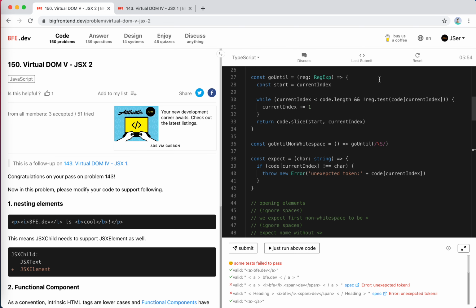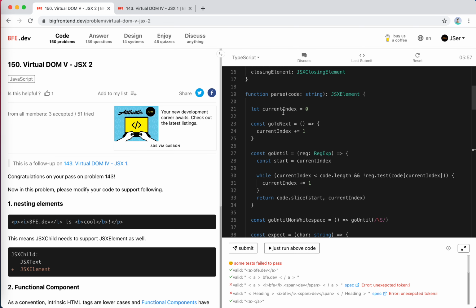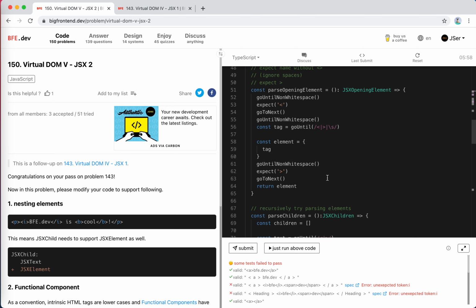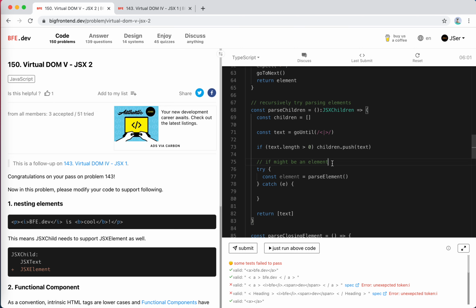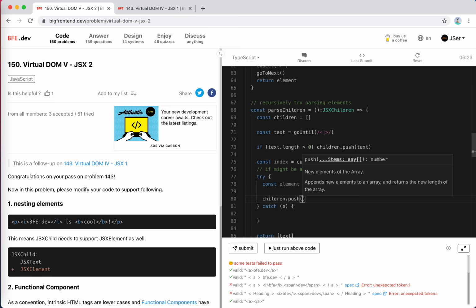We need to restore the index, right? So when we traverse through the string, we keep track of the current index. So this is a backtracking problem, right? So we store the index, and we try to parse the element. And once we find the element, then children would push the element, right?